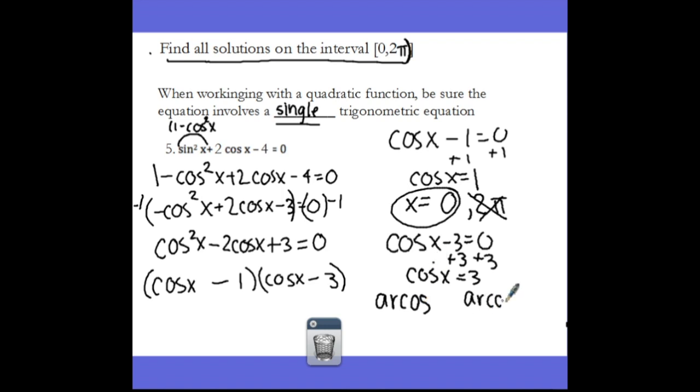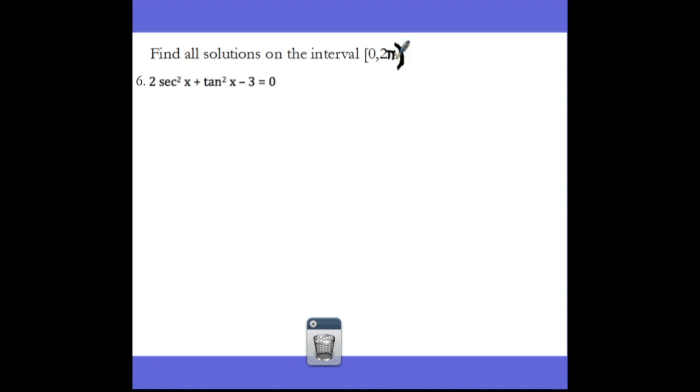Although you found 2 solutions to the equation, since you changed the original, you need to check and make sure that both solutions work. So plug in 0 for x on both, and then plug in arc cosine for x on both. If you plug in 0, you get -2 as the solution, and if you plug in arc cosine of 3, you get -6, which means neither of those are solutions that work for the equation.